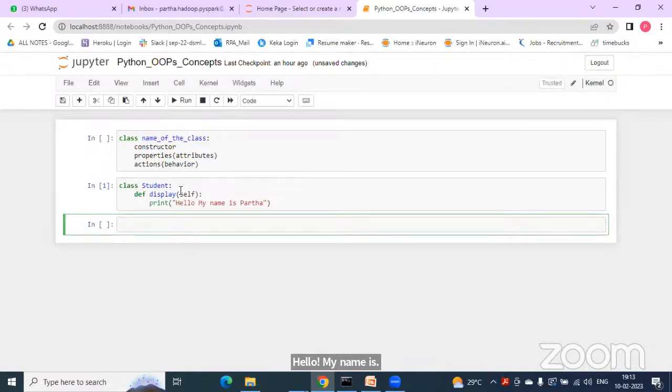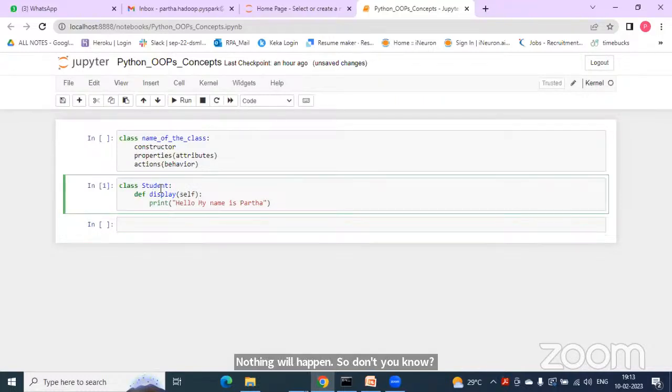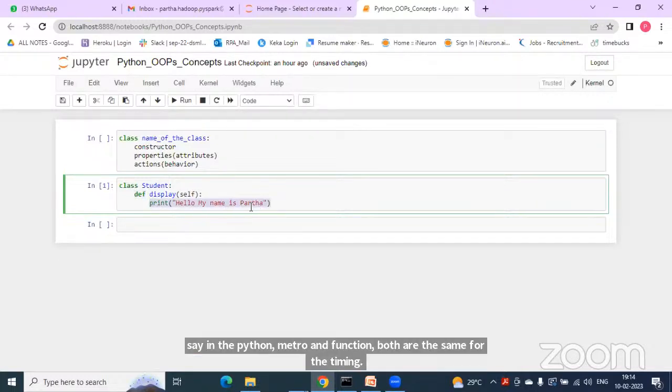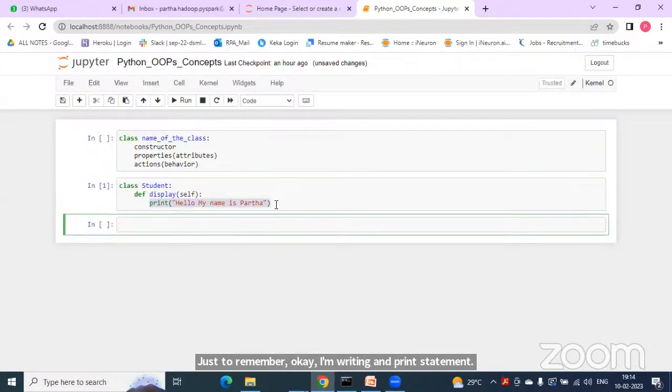So here is the Student class, and inside it I have taken one method. If you use the def keyword, it is treated as a method or function. In Python, method and function are the same, just remember that. Inside that, I'm writing a print statement, but it's not printing yet. We'll go one by one.